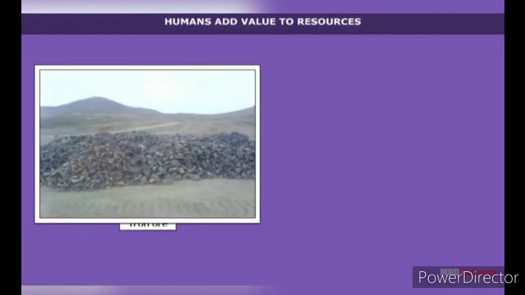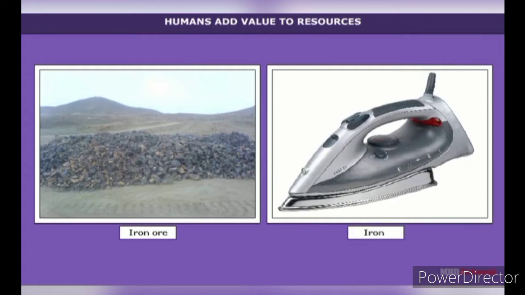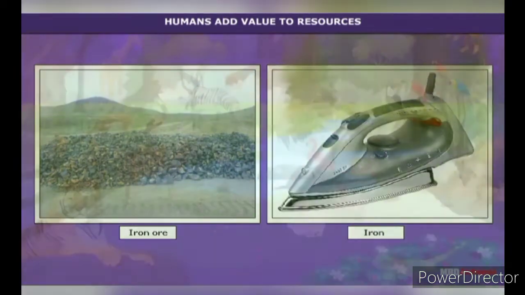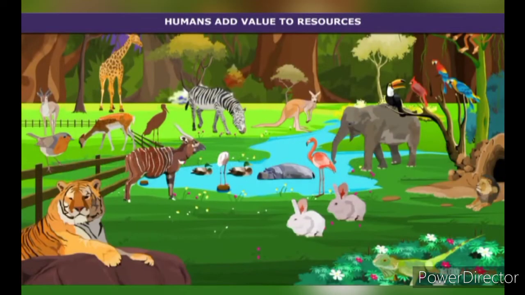When iron ore is changed into usable iron, it commands a price or becomes economically useful. Clean Air Act is an example of legal value attached to air, nature's free gift. Aesthetic value in addition to a resource is a holiday resort. People enjoy the beauty of nature or wilderness only when they have a place to stay, rest, and eat comfortably.